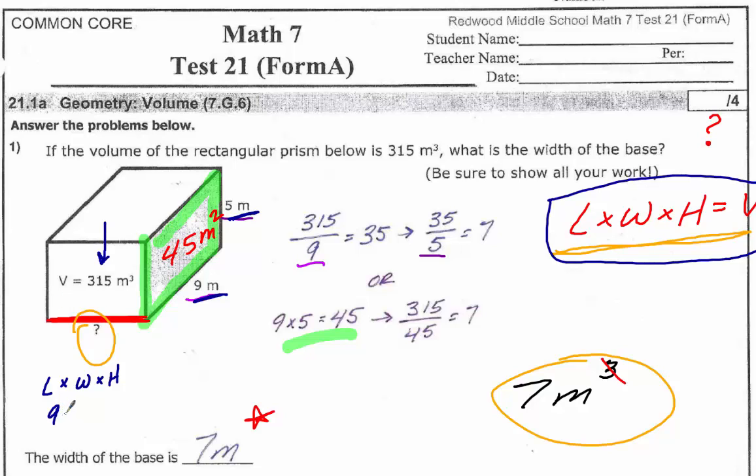If we substitute the numbers in for this one, we have 9 as the length, the unknown is the width, and the 5 is the height. And there are 2 ways to solve it. One way, take that original volume, the 315, and start dividing by the different parts. I'm not going to divide by the question mark, that's what we're trying to get to. Divide by the 9, so 315 divided by 9 gives you 35. Take the 35, divide by the 5, the other number you're given, and that gives you 7, which is your answer.